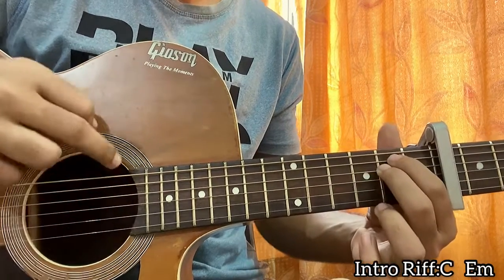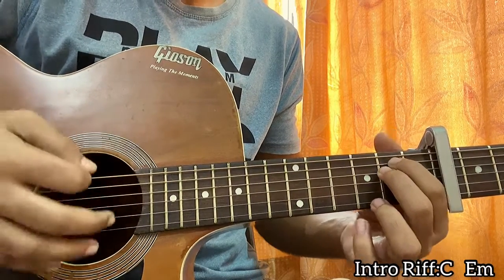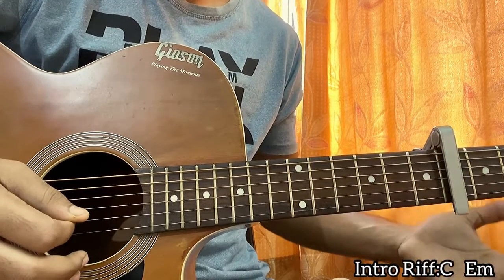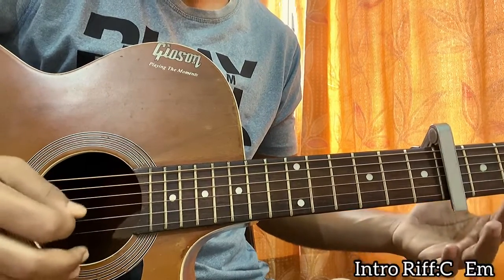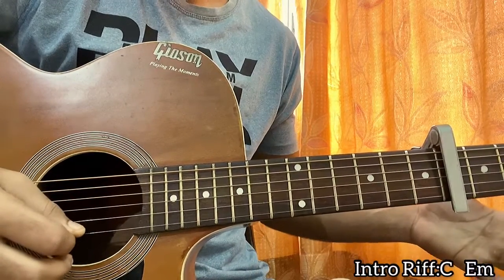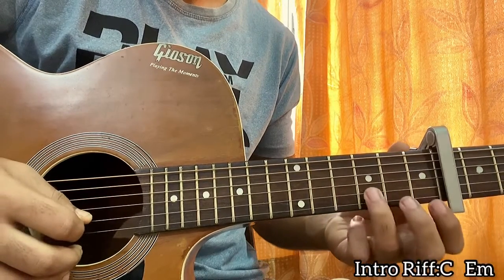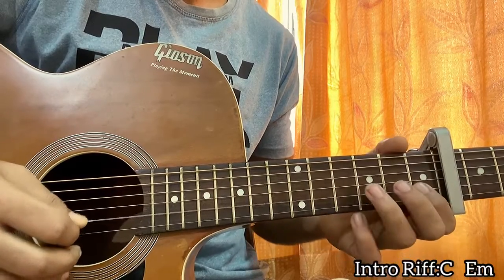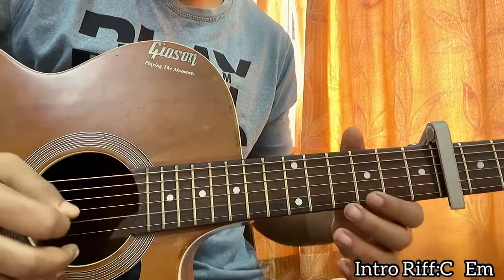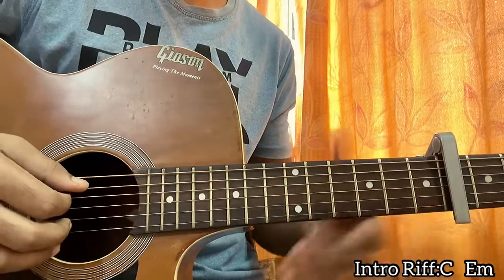And then I go to the E minor chord, I do the exact same thing, but this time I strum from the top E till the B string, not the high E string, till the B string. Upstroke on the B string, play the B string open 7 times, down up. Then you play open on the high E string, so it's a bit reversed. So we got open high E string twice, and then third fret on the B string twice. So that was, and this one is, so just a bit reversed. So all put together, you're just going to be playing it twice, and the intro riff sounds like this.